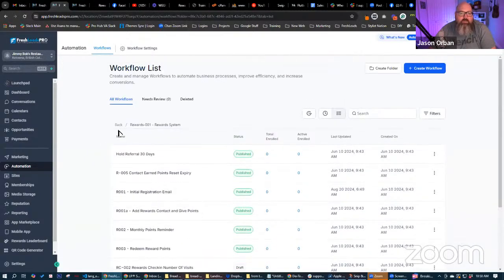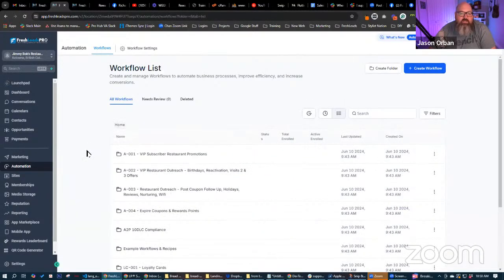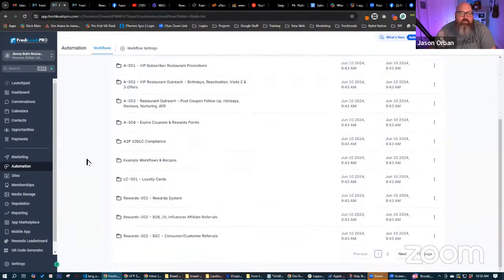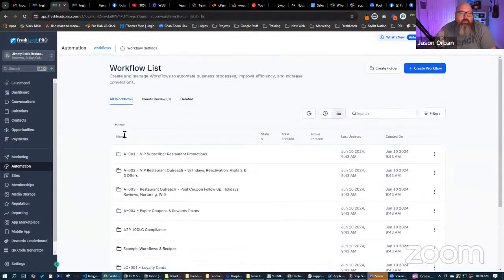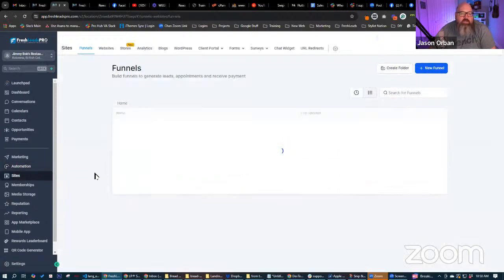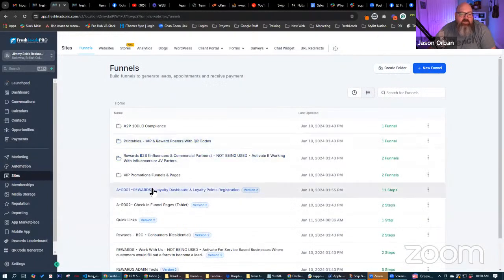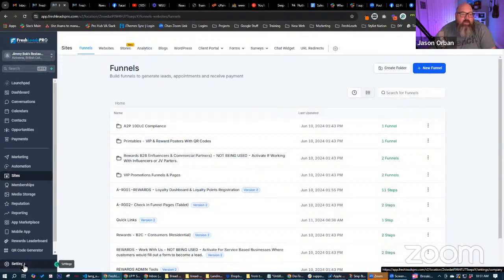And then I don't think we have one that just initially gives points when they sign up for the registration or the reward system. Okay, so anyway, let's go back. Those are the two different pages that generally is how people come in, either registering for the rewards or registering for VIP. We added a domain in here.